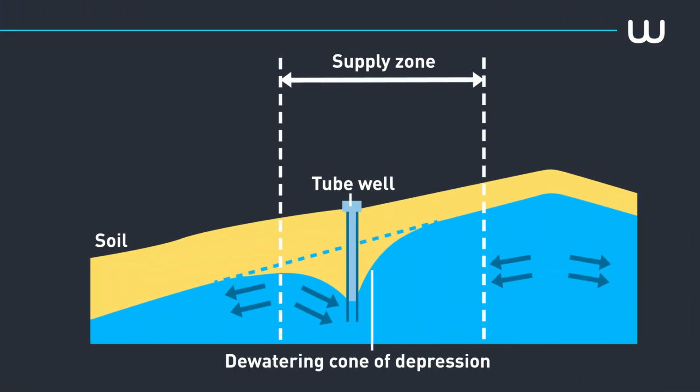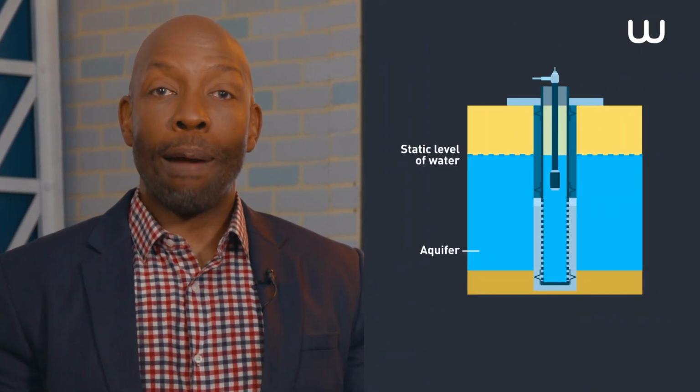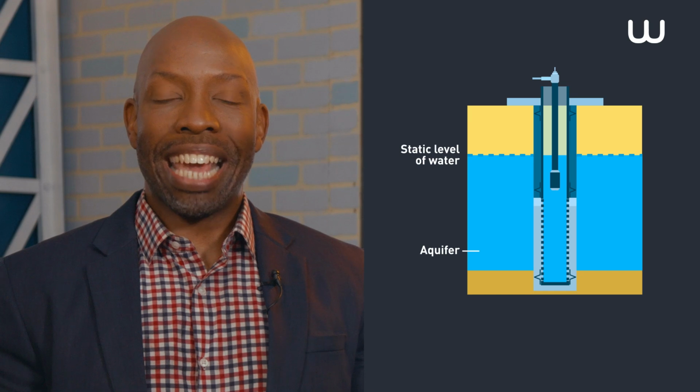When pumping is in operation, several zones can be defined around the tube well. The supply zone, which is the part of the groundwater table which supplies water to the catchment. The influence zone, in which water levels are influenced and therefore dewatered owing to pumping. The demand zone, which is the part of the influence zone in which all of the streams of water move towards the tube well. The main point to be remembered: a submersible or vertical line shaft pumping system enables the groundwater captured by the structure to be extracted.